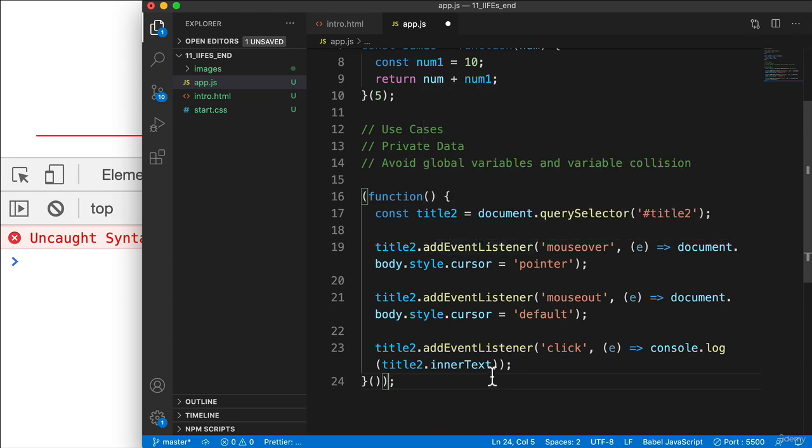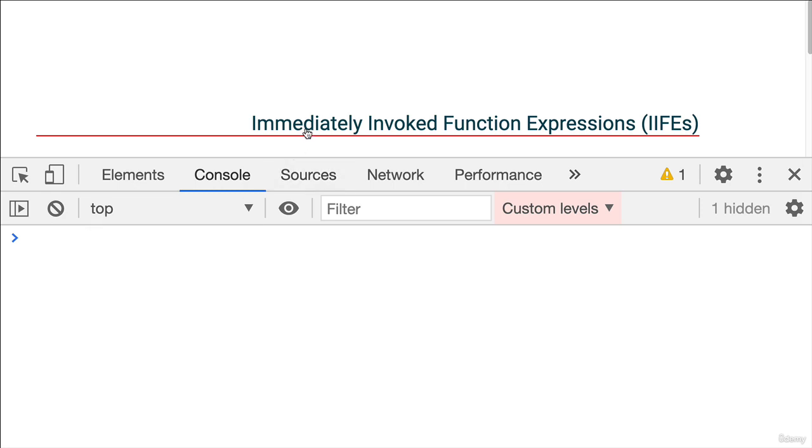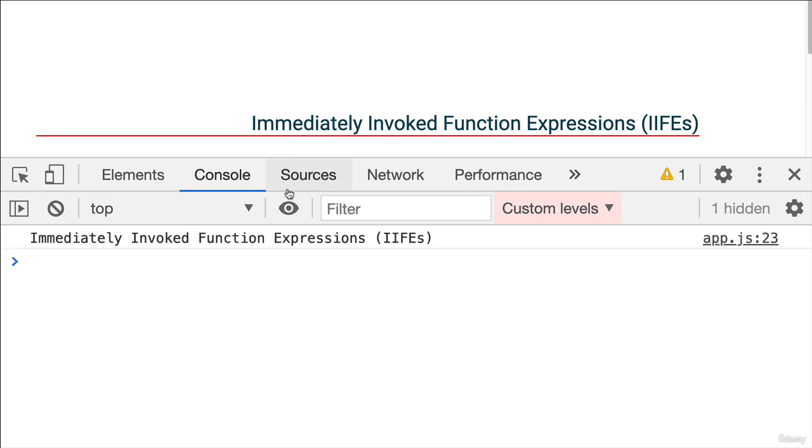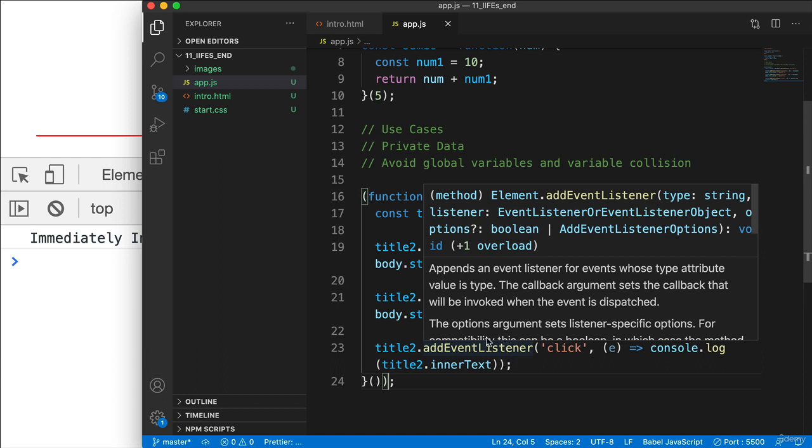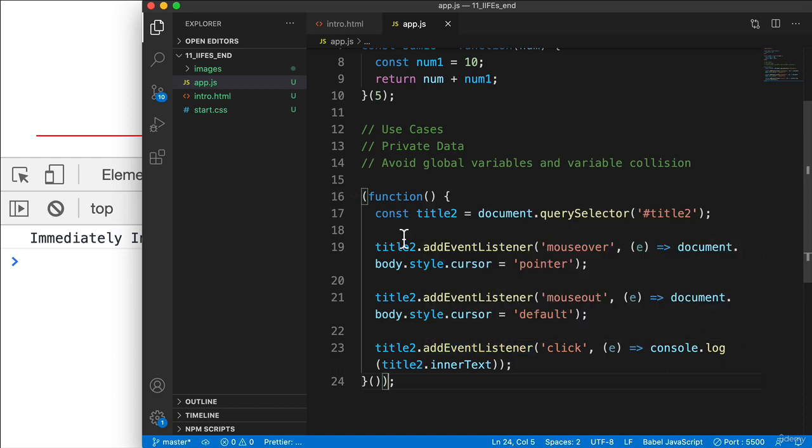So now let's save this. We no longer get the syntax error. I come up, I get the cursor changing, I click on it, I see it down in the console. So now we have code that's executing inside a function, and we didn't have to declare a variable to have that happen.